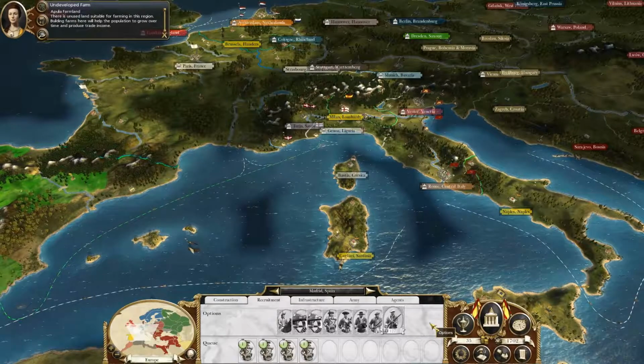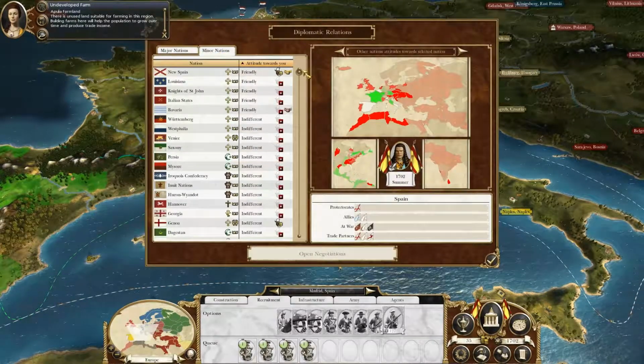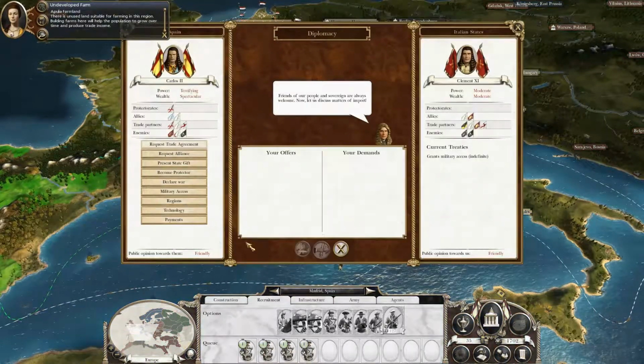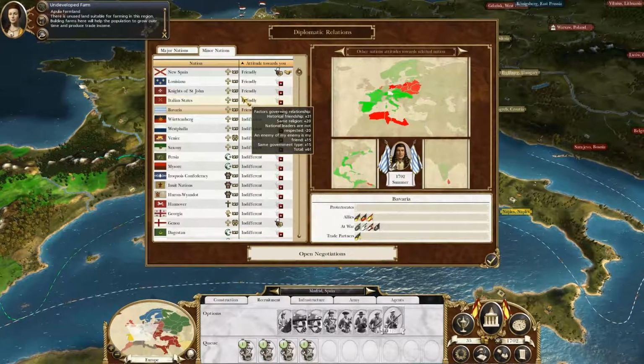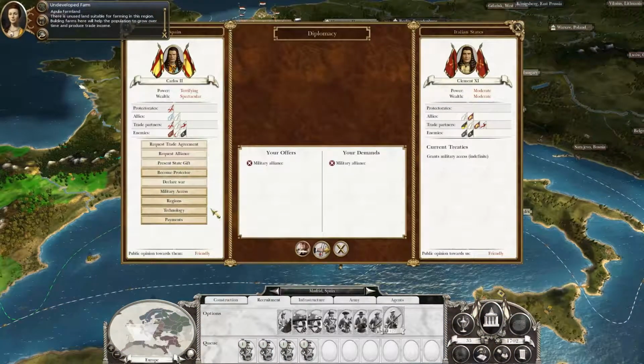How does Genoa feel about me? How do the minor nations feel about me? I'm friendly with a lot of the minor nations, so I should probably seek alliances with all of these. Actually, I'm friends with Bavaria, so I'm going to keep that and probably go through their land, if not take them as a protectorate. As for the Italian states, I'm going to request an alliance.